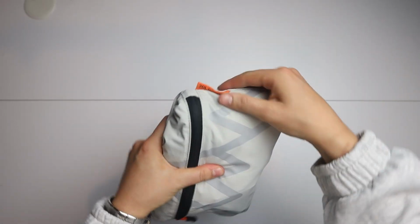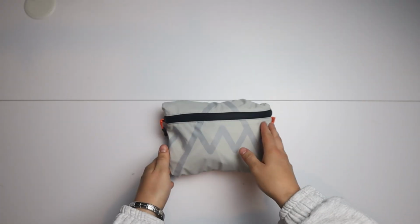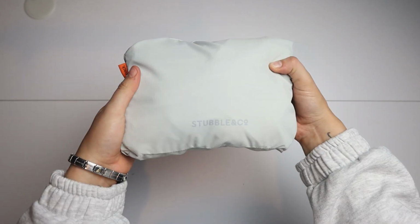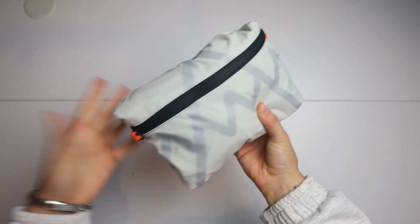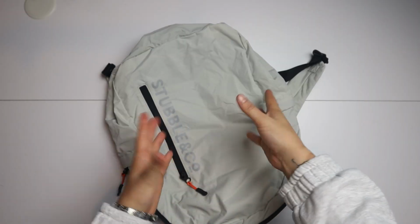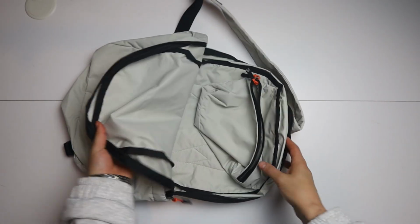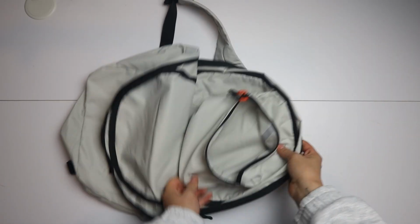And that is that. It says 20 litre backpack on it. You can just fit and stow it away. Really small and compact. A little bit of branding on there, keeping it quite sexy and sleek, even when it's self-packed. Coming out of that, you don't get too much of a crinkle. As you can see, immediately you're like, ooh, but then it starts to kind of fade out once you start packing it as well. So that is that for that.